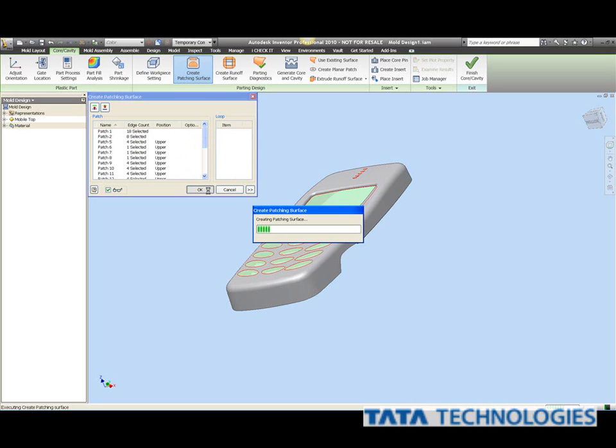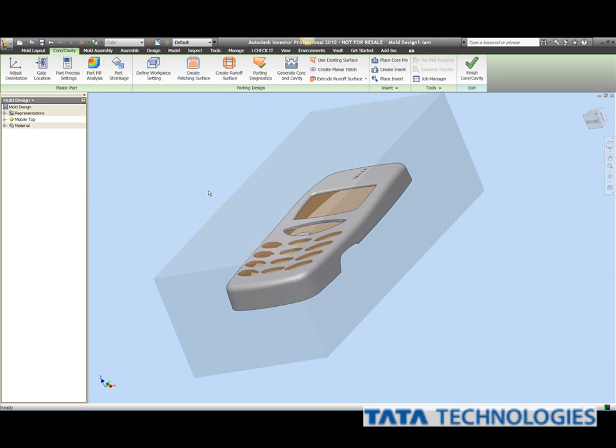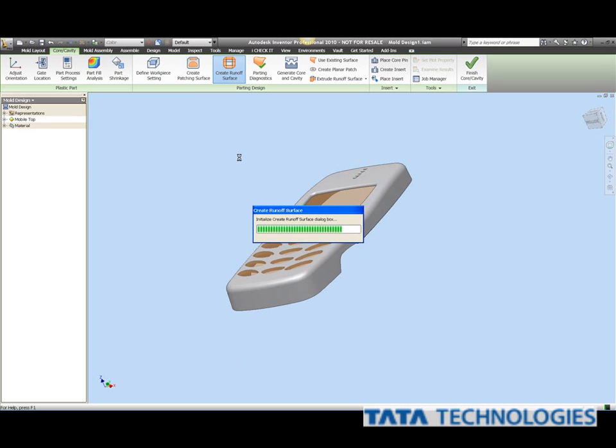After creating our patching surfaces, we also need to indicate the runoff surface. Again, simple enough. Select Create Runoff Surface and allow the software to do the work. As illustrated on the screen, we'll see directional arrows for the surface runoff.